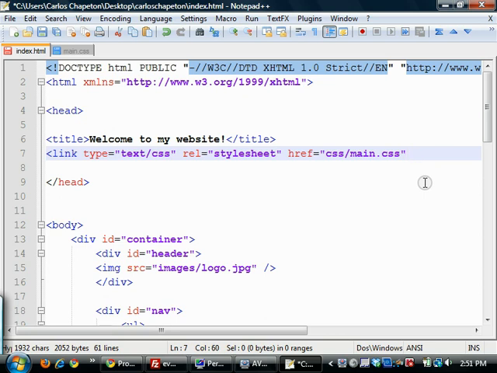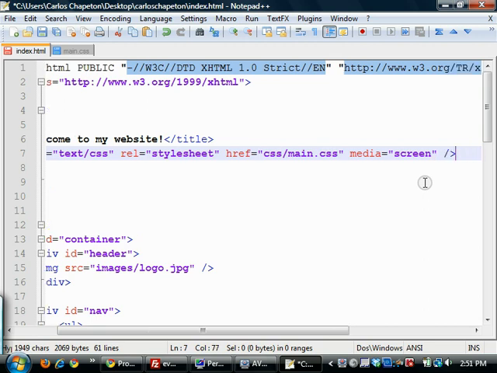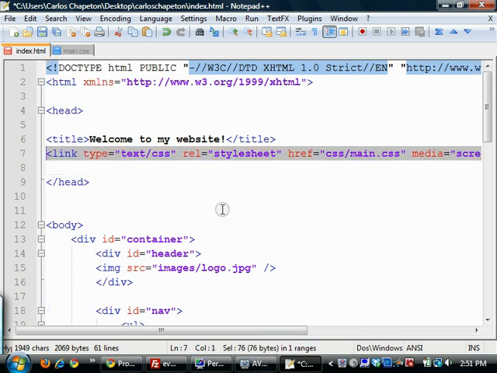Next, we're going to add the media attribute. Okay, and for the purposes of this style sheet, it's going to be for monitors, so I'm going to say screen. Okay, and there are different types of media that we'll cover, and we'll go ahead and say /close. Alright, so this is our external style sheet link. Okay, so now the two files can communicate with each other. And we can actually start applying some styles to our IDs down here.